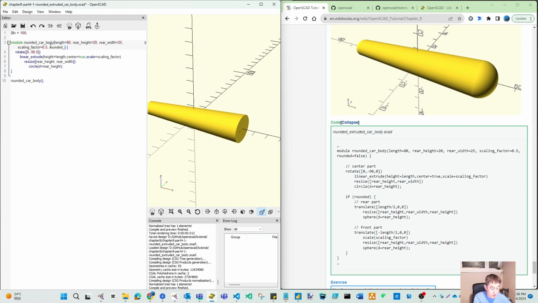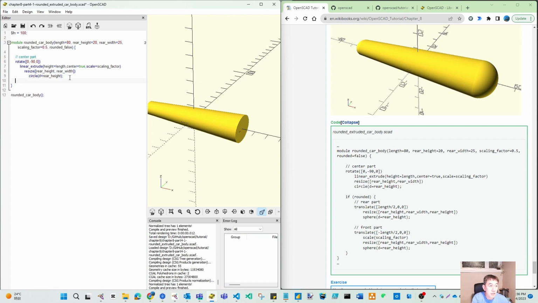Rounded equal to, by default, is false. If that's false, we don't have these two spheres. And then the center part is what we have done with this rotate. So let's make the center part here.